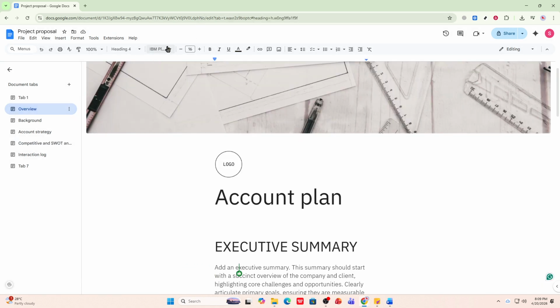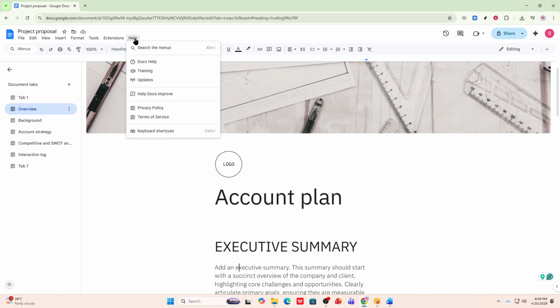Click Create to generate content. In a moment, you'll see a draft appear based on your prompt. Think of this as a starting point. Read it through to see if it captures your intent and note anything you'd like adjusted.